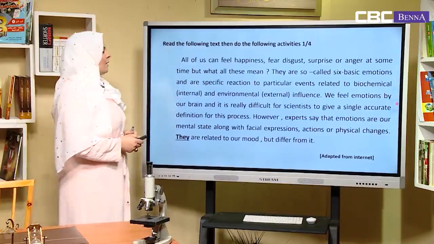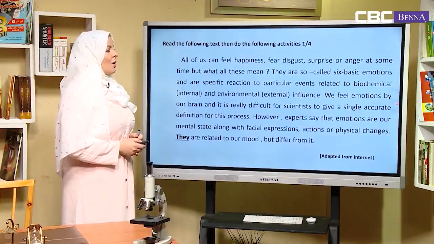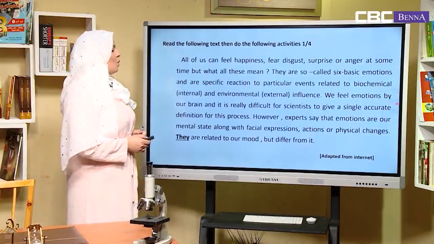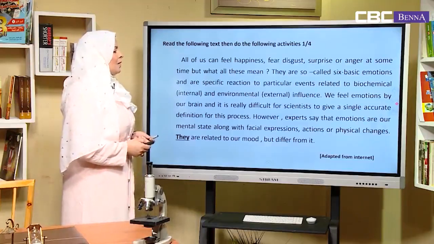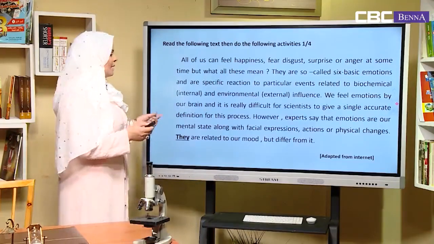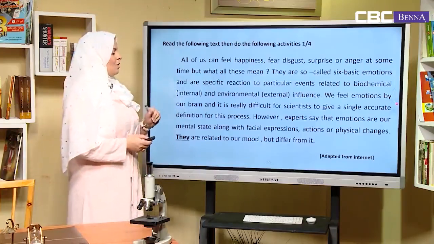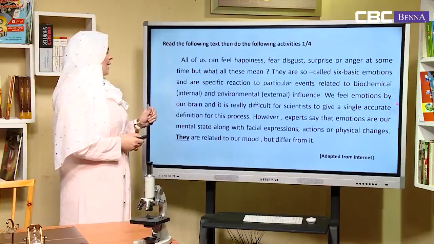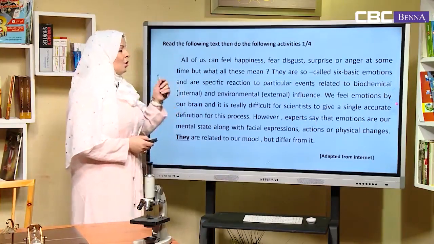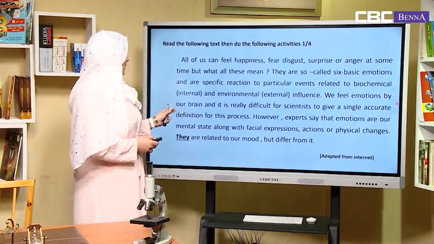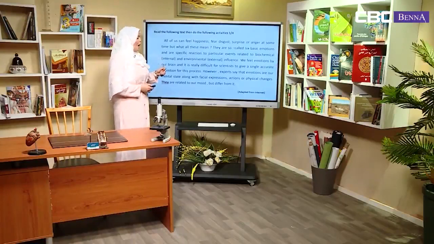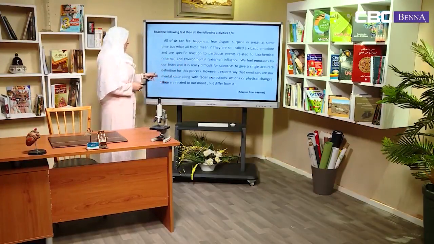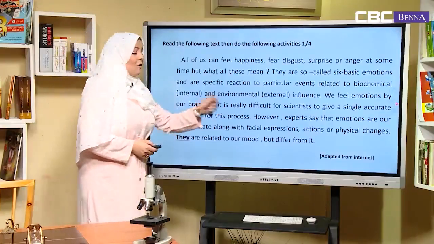All of us can feel happiness, fear, disgust, surprise or anger at some time, but what does all this mean? They are so-called 6 basic emotions and are specific reactions to particular events related to biochemical, it means internal, and environmental, which is external influence. We feel emotion by our brain, and it is really difficult for scientists to give a single accurate definition for this process. However, experts say that emotions are our mental state along with facial expressions, actions or physical changes. They are related to our mood but differ from it.